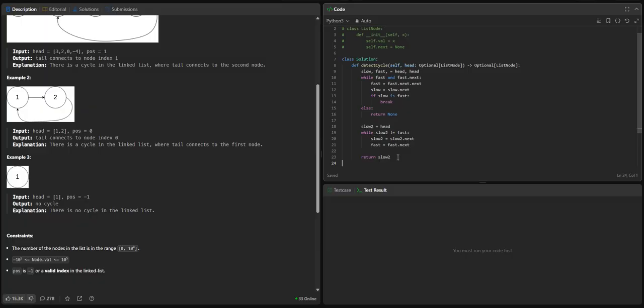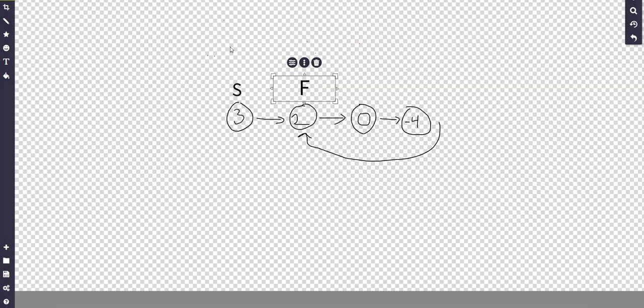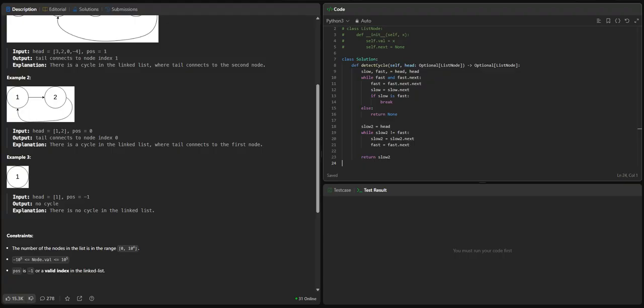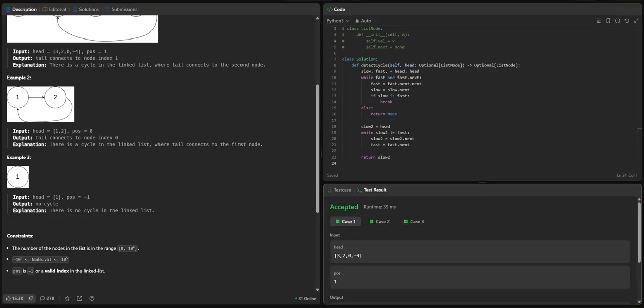This is what I'm visually trying to show you guys. Slow will move up 1, and then fast will move up 1, and then slow, fast, slow, fast, and then slow. Let's see if this works. And yeah, thank you guys for watching.